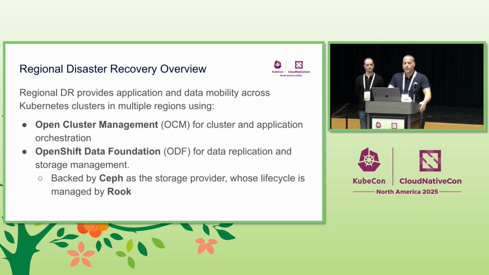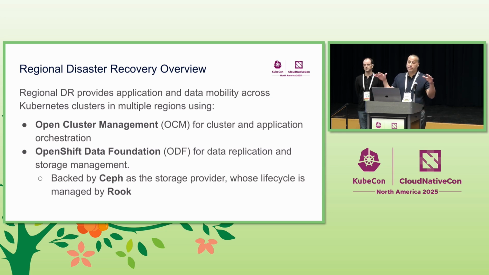Okay. Now, regional DR is when you have a region, let's say US East, and then US West, the other region. You don't want to have both of them close together, right? So that when disaster hits in one region, it doesn't take the other region with it, right? That's something very important. Then we also have Metro DR, which I don't want to get into in this talk, simply because Ceph pretty much handles that.